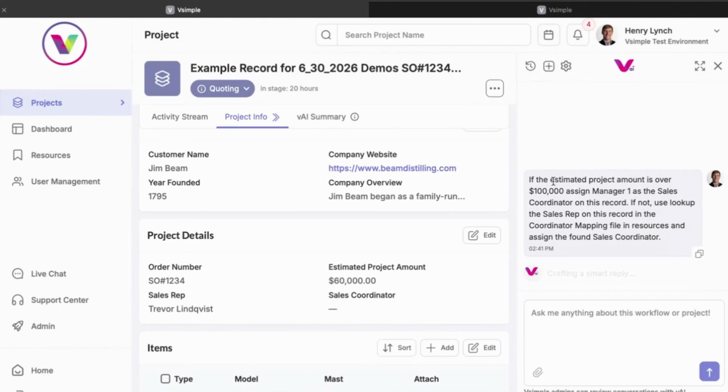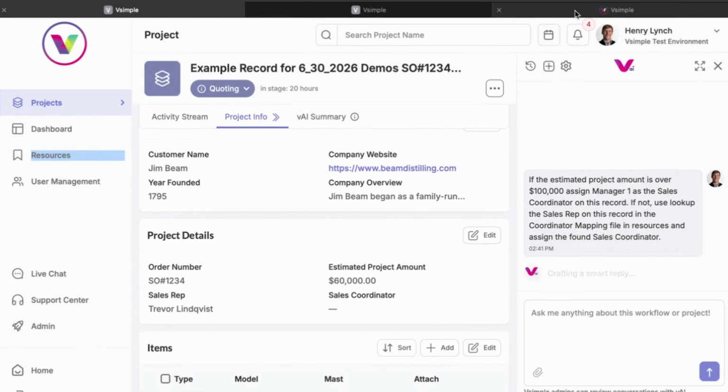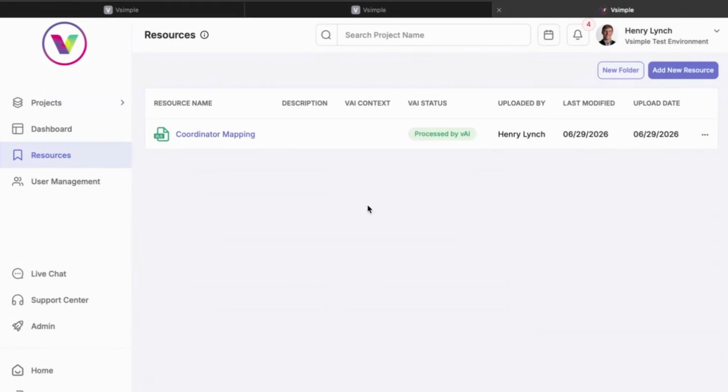So what I've said here is if the project amount is over 100,000, assign a manager as the coordinator. If not, look up the sales rep listed versus a file in the resources tab and assign the coordinator that's found there.